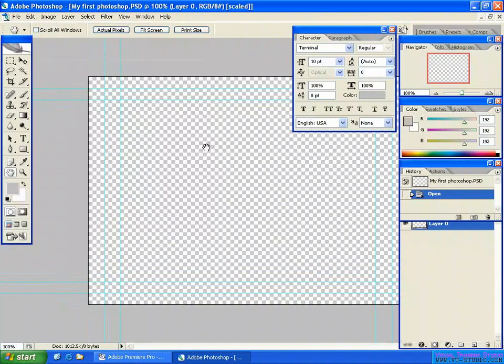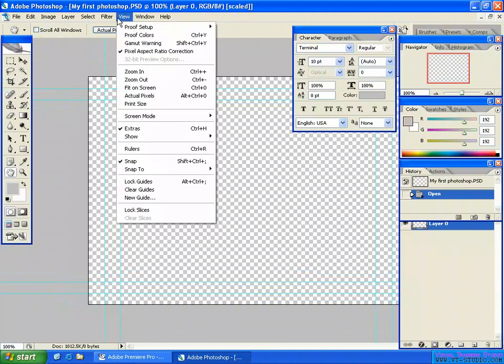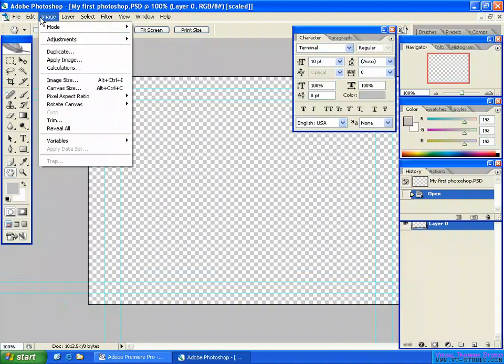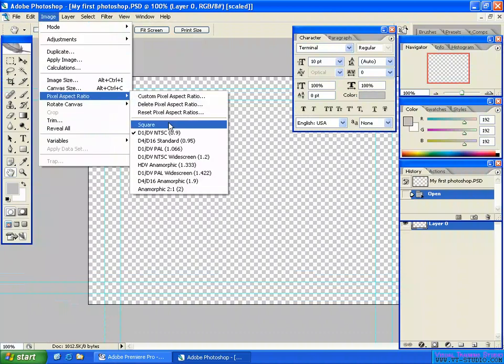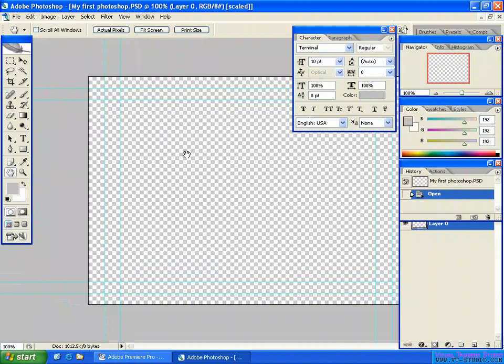So in here, like the one you see, hold down your Alt key and click here, so you can see the width and height is 720 by 480. This is the frame size, and the pixel aspect ratio is 0.9. Okay, by default you are not going to change the size and the pixel aspect ratio, you just paint it.